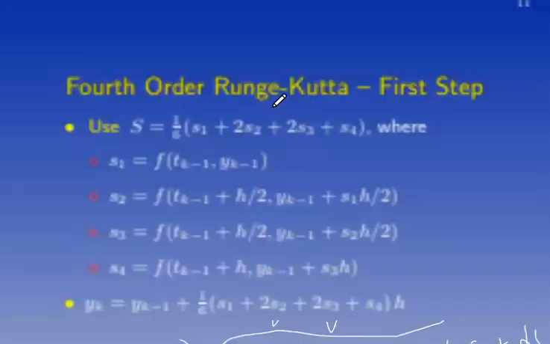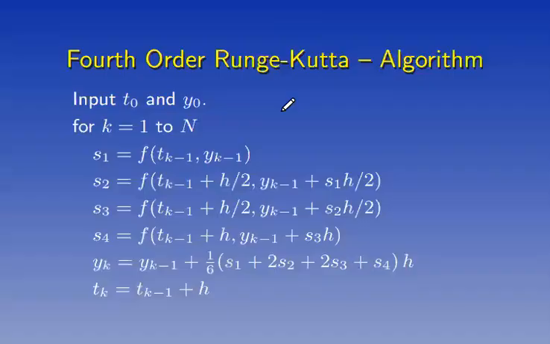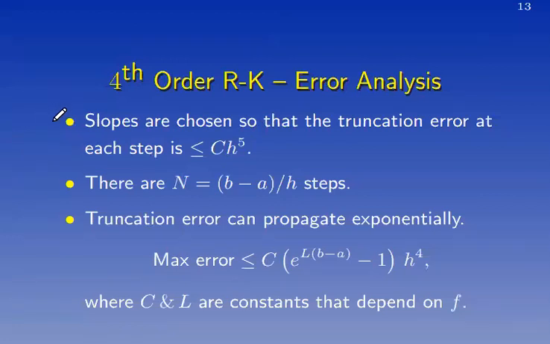This is the fourth order Runge-Kutta method. If you look at their analysis, you can see that the local error is bounded by h to the power 5, and the total or global error is bounded by h to the power 4. If you reduce the step size by a small amount, what happens to the global error? You can reduce the total error drastically compared to second order or Euler's method. That's why this method is world famous. Most people use the fourth order.